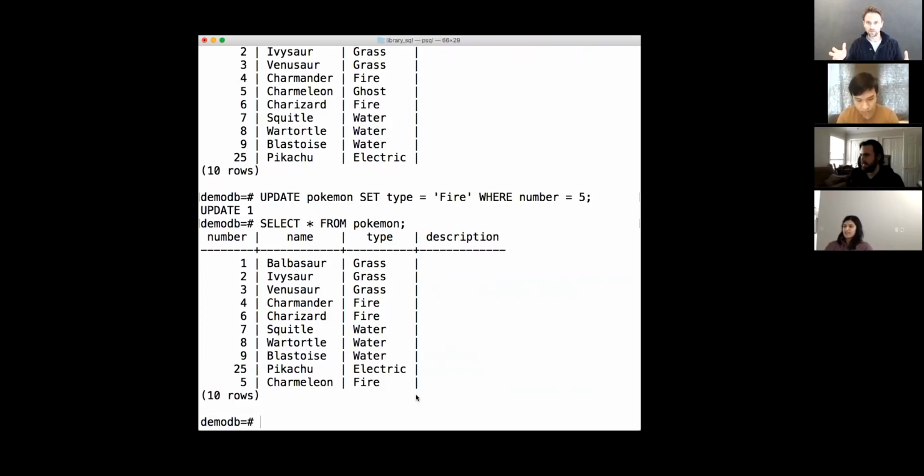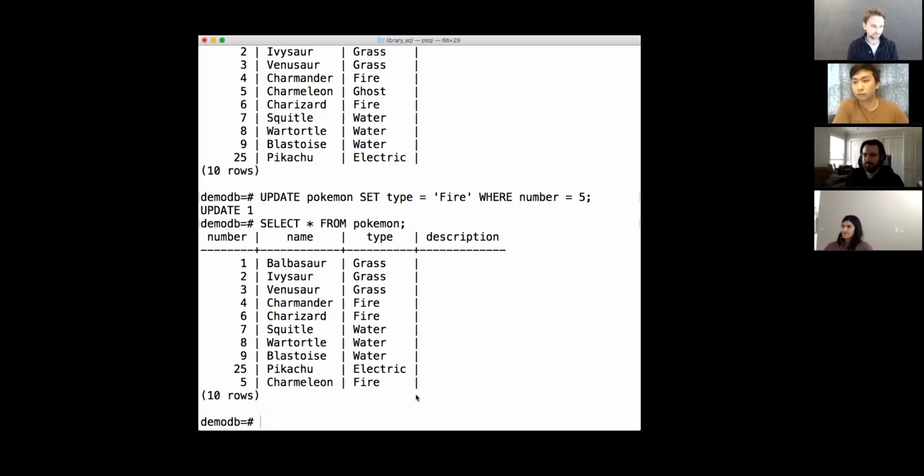You can tell Postgres to sort how you want the results returned. So since Charmeleon is the most recently updated record, you can probably guess that instead of putting this in sequential order, Postgres just puts the most recently updated on the bottom. So that's by default how Postgres will return these results. But you can certainly adjust that if you want.